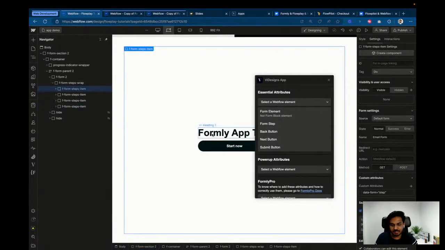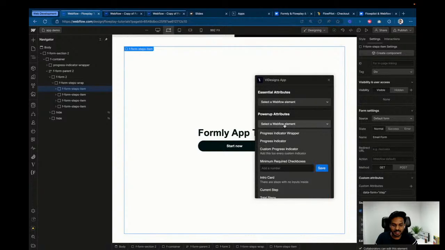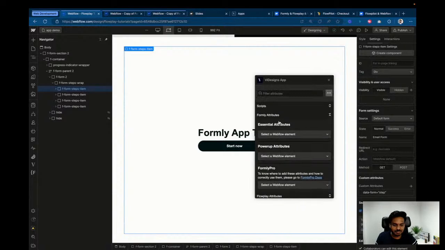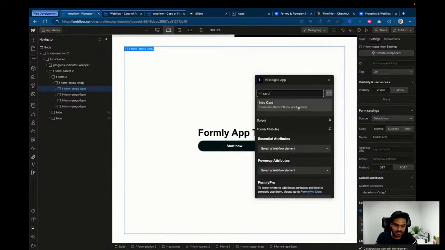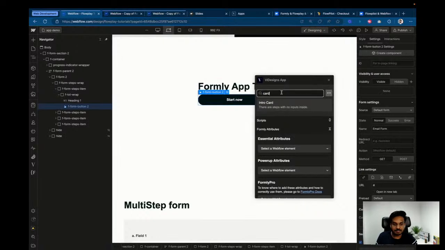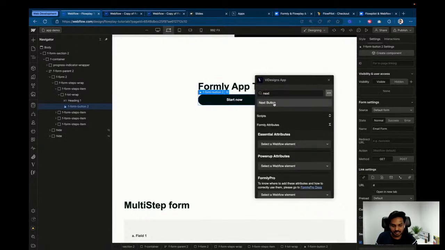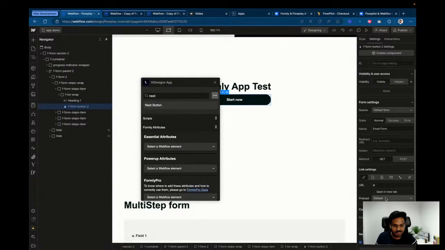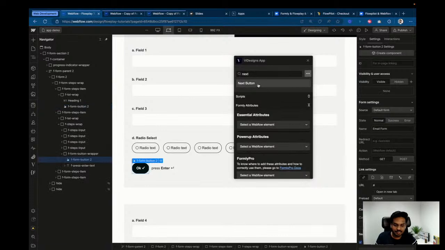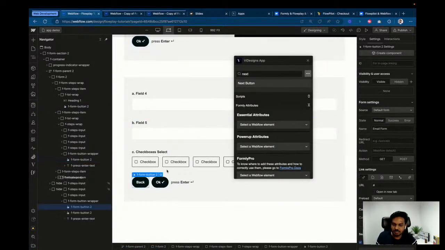So here on the first step, there are no inputs, so I need to add a power up attribute. Now, a lot of you may be thinking, oh, that's just too many buttons to click. Don't worry about it. You can just search for the attributes that you want. So if this is an intro card, there's a steps without inputs, which is the first one. Click on that, the attribute is added automatically. Here, this is going to be the next button, so I am going to type next, click on that, and you can see the attributes being added automatically. So it's super fast for you to now add attributes for Formally as well as FlowPlay using the app.